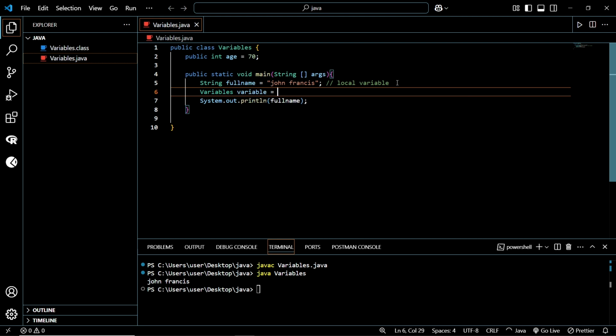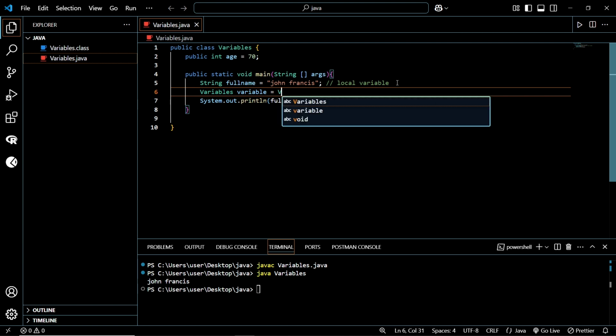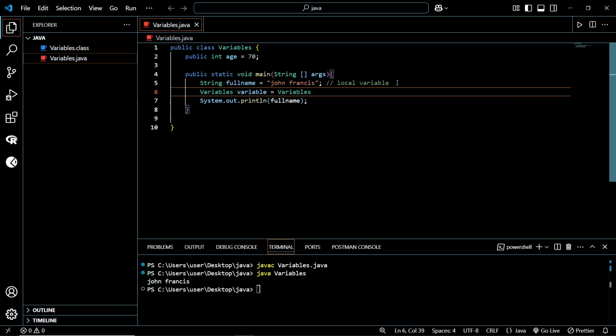After that, I'm going to write a constructor of Variables. If you don't understand what a constructor means, don't worry. We'll discuss this later in the tutorials. Just stick with this tutorial until the end. Then we're going to write our constructor, which is Variables, and then we add parentheses, then we just close.